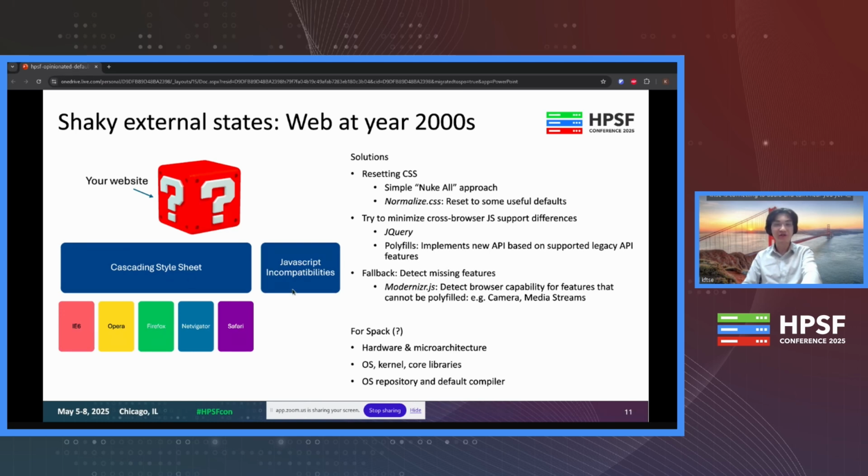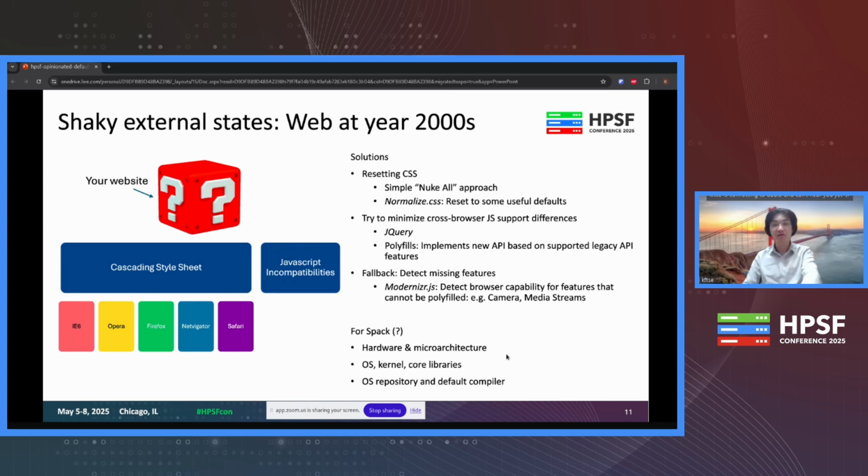With JavaScript incompatibility, you likely get a mystery box of your web display. The solution in the web community was to reset all the CSS and try to minimize the cross-browser differences. And if it's not possible to minimize the difference, fall back to detecting the missing feature, for example, no camera, no media stream.